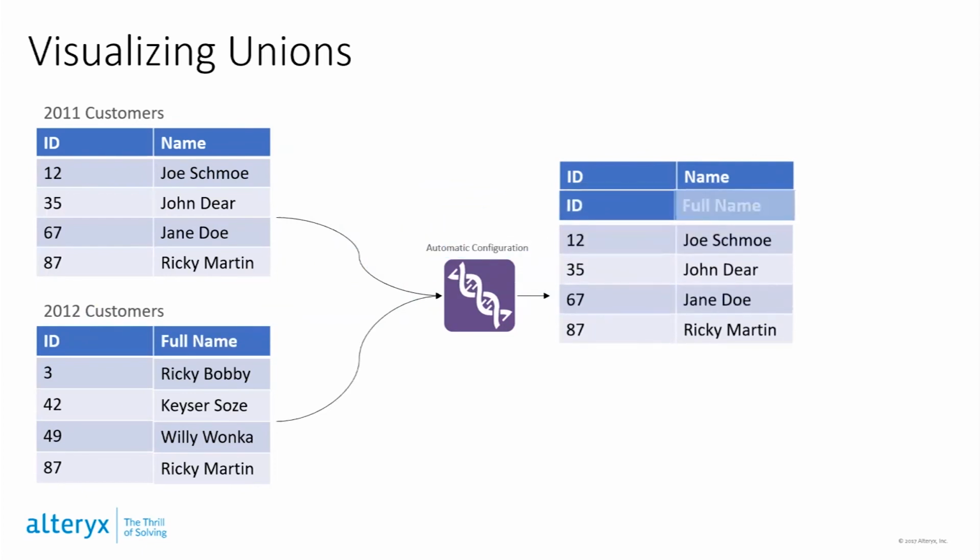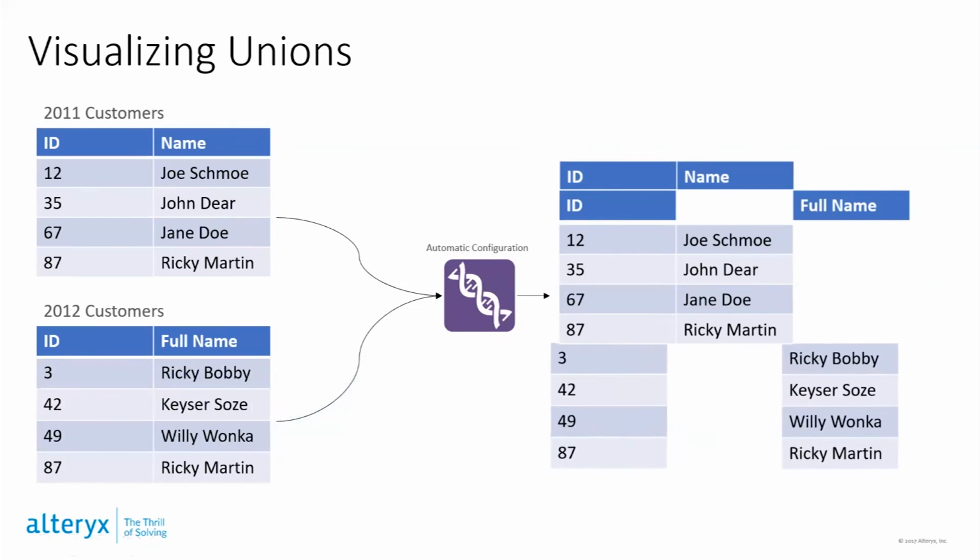Wherever the match is there, it will get matched. If the field is not matching, it will be moved automatically to another column. This is an automatic configuration. You can see it here, I'm showing with the cursor. The system itself identifies the same columns, and where the field name is different, it moves the data to another column. So now the ID will be written below, but full name will be in a separate column. This is the output of the automatic configuration.